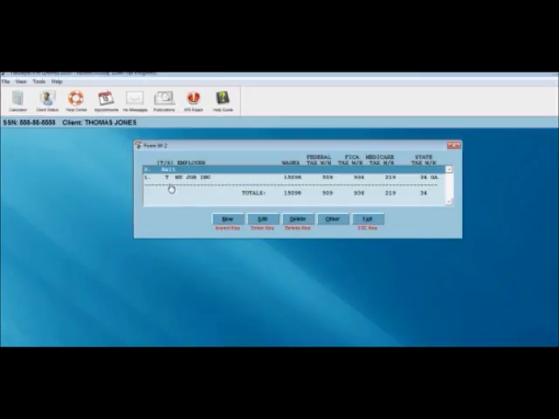As you can see, it will list the job. If your client worked more than one job, simply press New, and a new W-2 screen will pop up, and you follow the same instructions. Once you're on the screen, if you see something wrong or something does not match, simply press Edit, and you can go back and correct the information. If you enter something totally wrong, simply press Delete, and we'll erase it all together. To get back to the main menu, click Exit.